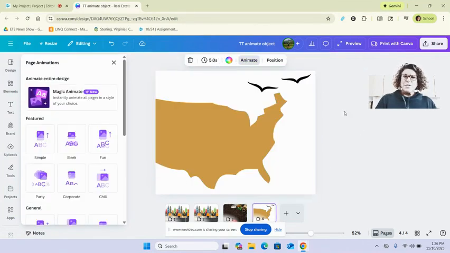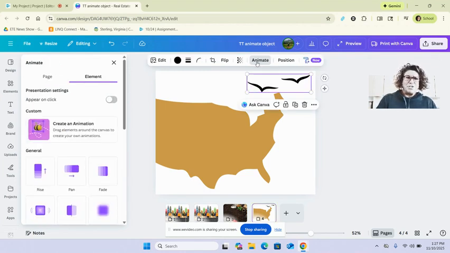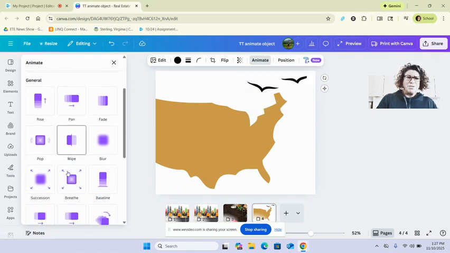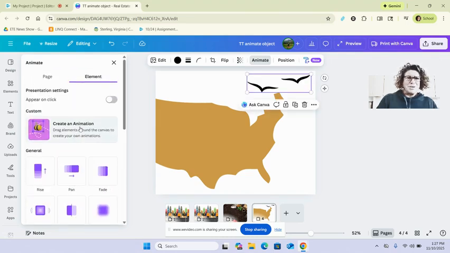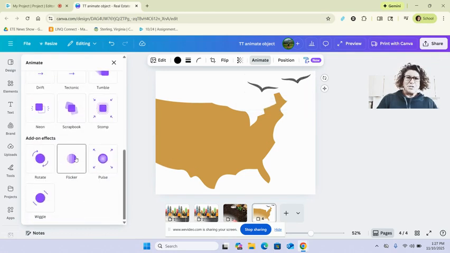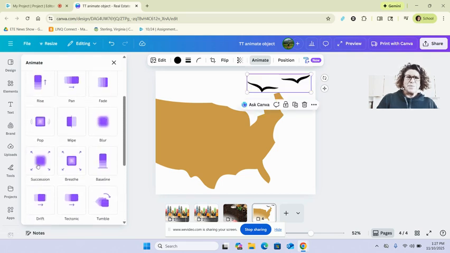Another example is birds. Which way do birds fly in the winter? They fly south. So I'm learning about the directions in class. I'm learning about animals migrating, and I want to animate them to where they're going to go. So I'm going to select my objects and make sure Animate's on. Down here, there are all sorts of other options I can choose, but the only one I want to focus on right now is create animation. You have a whole lot of options that you can look at. And the nice thing is when you look at these, you can see what it would look like if you check it.